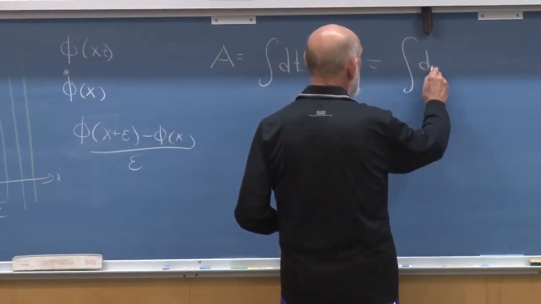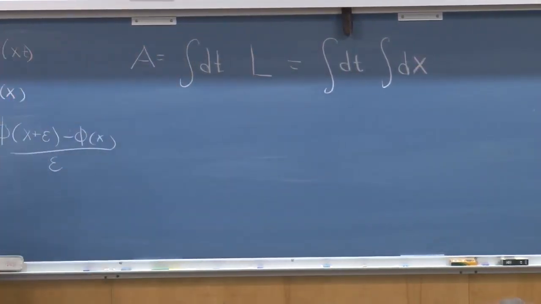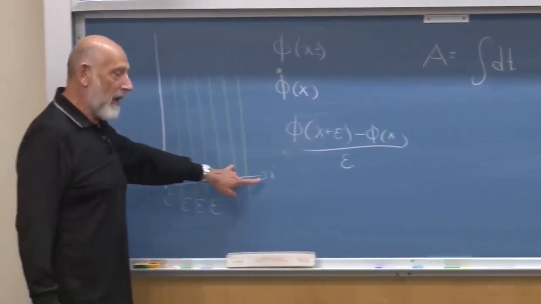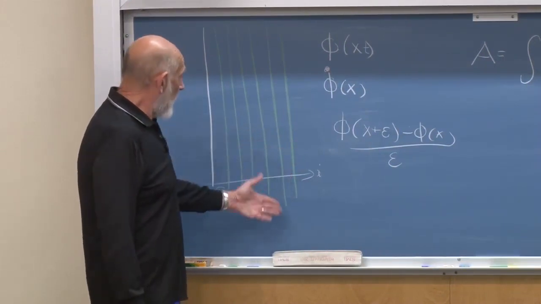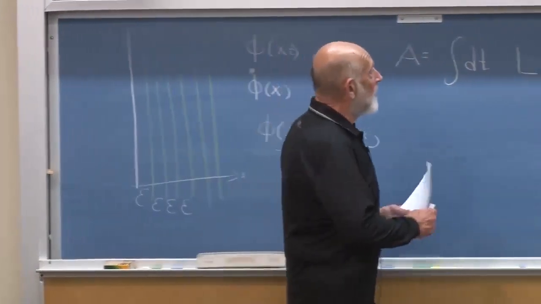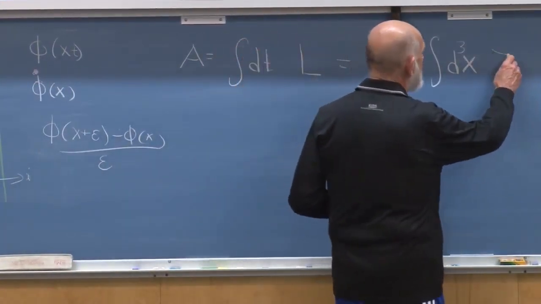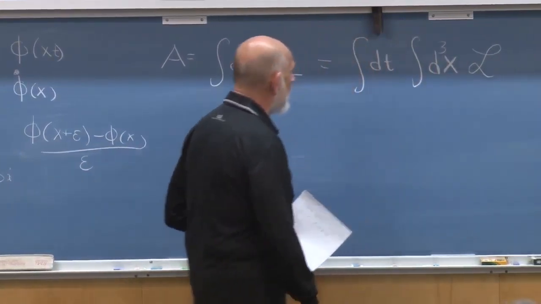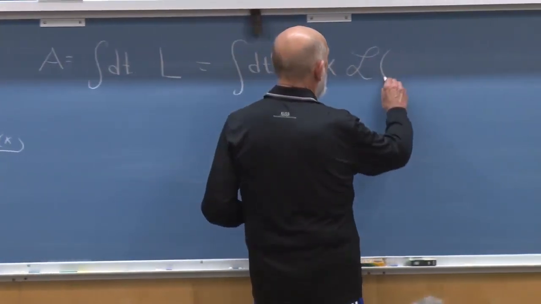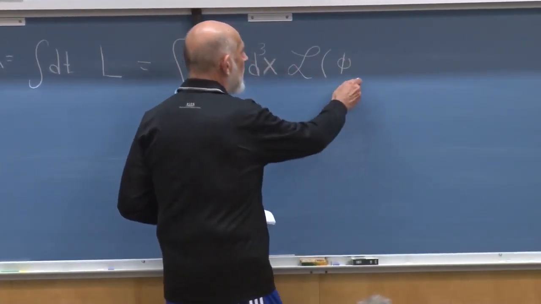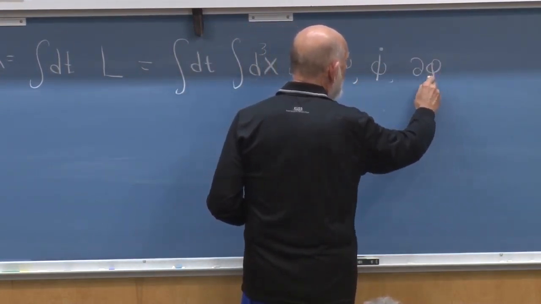If we separate off the time integral and write it as an integral dt of the Lagrangian L, then we write this as the integral dt times the integral dx. And what does dx mean? Incidentally, I did not mean to imply that space is one-dimensional. We might have several dimensions of space, but you get the idea. This could be d3x, dx dy dz, of a Lagrange density, the script L that we've called script L in field theory. What does it depend on? It depends on the field at point x, it depends on the time derivative, and it generally does depend on d phi by dx.